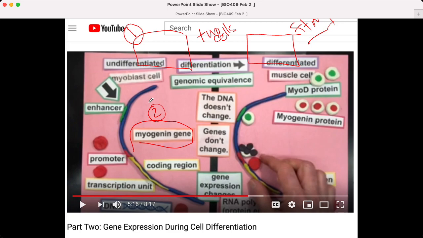We're going to talk about this a lot, where we ask: what are the cells we're talking about? What's the gene we're focusing in on here? And then it's going to be regulating its expression. And really typically, there's this third thing we'd want to talk about, and that's: what is the transcription factor?